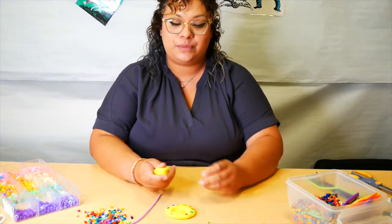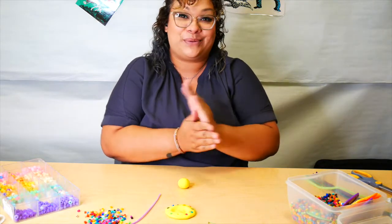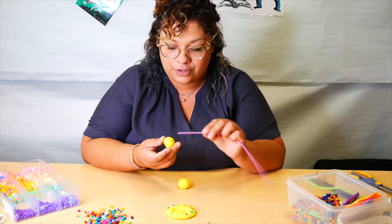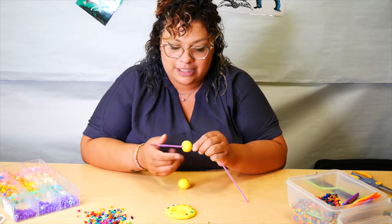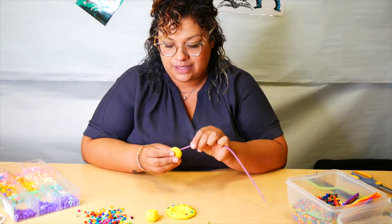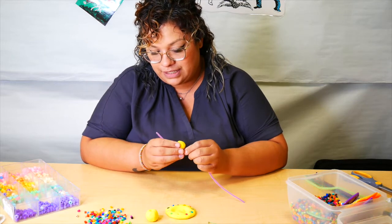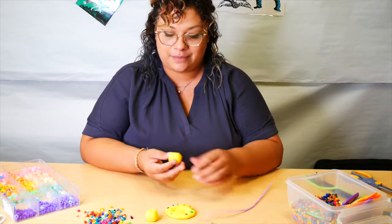Now I have that made — I'll make two beads to go on the side of mine. You can make yours however you want, but I need to put a hole in these so there's room for my string or pipe cleaner to go through, because we have to turn them into beads. I just stuck the pipe cleaner in and spin it around so it makes a hole big enough, then I put a hole through the second one and move it around until it's just big enough to fit through the string or pipe cleaner.